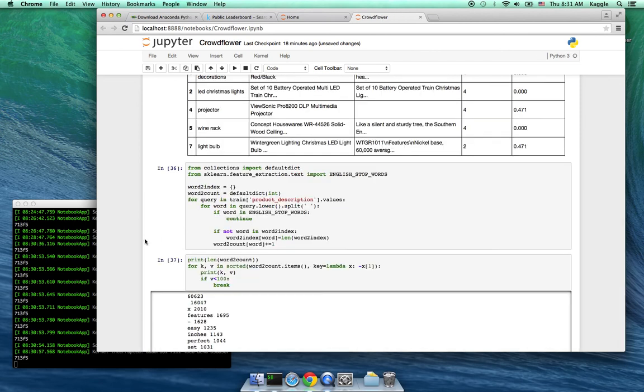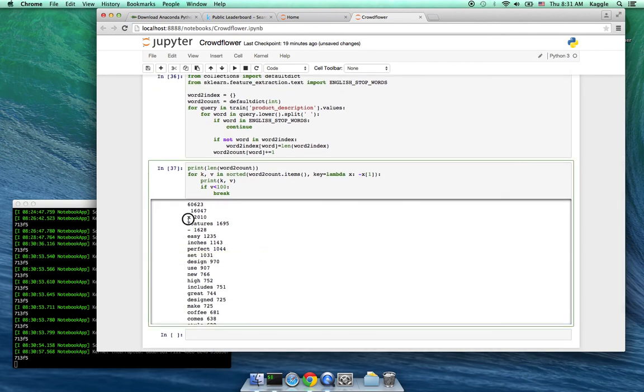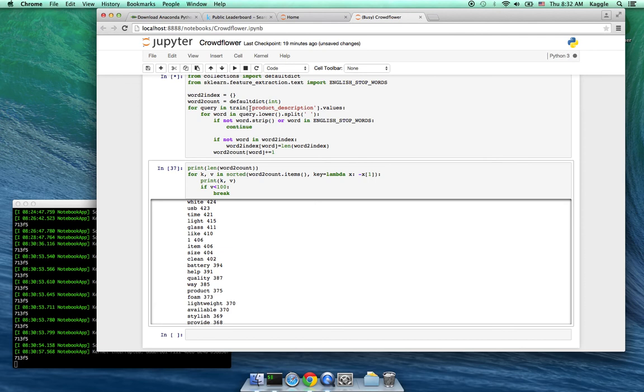Okay, let's see. 60,600. It only removed like 200 words or something, but nevertheless, we still have punctuation and spaces, so we can probably say if not word.strip. Word strip removes the spaces at the front and at the end of the word. Since we split at spaces, it will be at most one space in the word, so word strip will make it the empty string, and if not word will just skip it if it's empty. Then let's see what else we have. It's already quite alright.